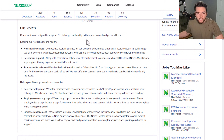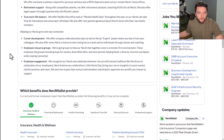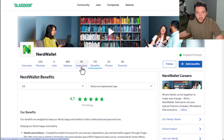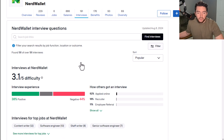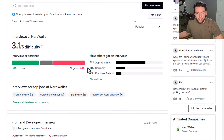Benefits include health and wellness benefits like insurance and mental health support, a stipend for personal wellness and a work-from-home stipend, retirement support with competitive salaries and matching 401k, legal support through a partnership with Rocket Lawyer, flexible time off as well as mental health days throughout the year, and career development and employee resource groups. As far as applying, they have a 3.1 out of 5 difficulty rating — about standard and fairly normal scores on their interview experience.